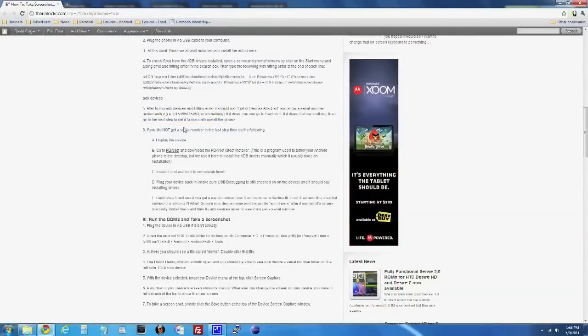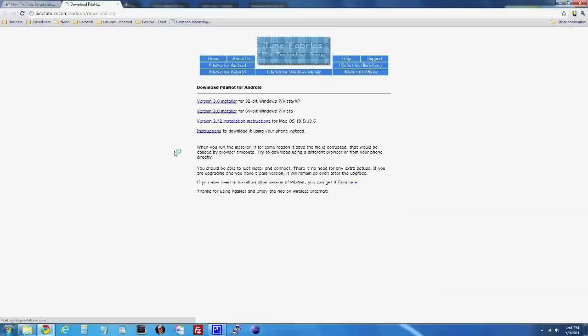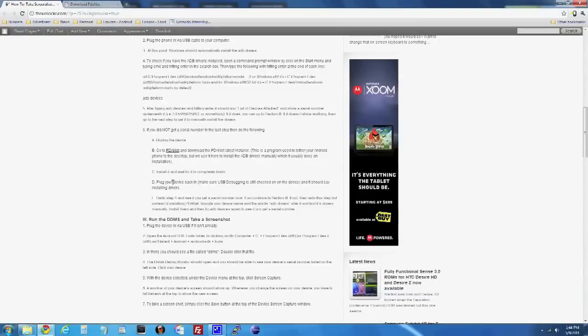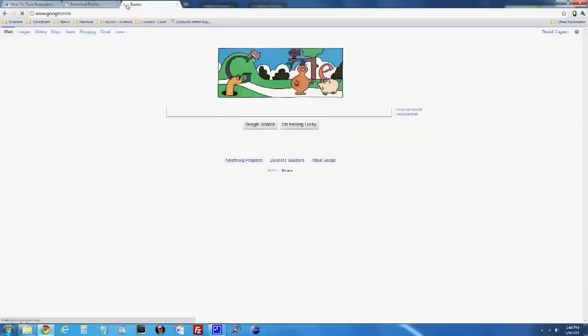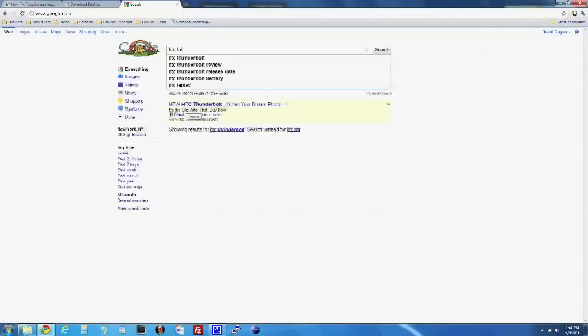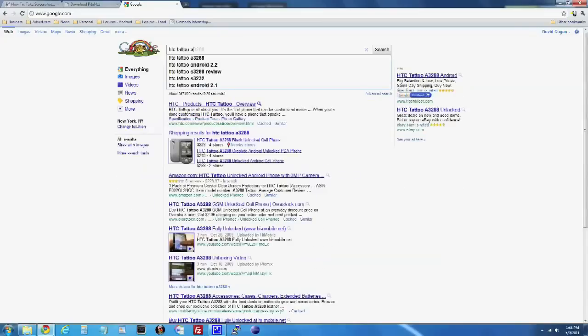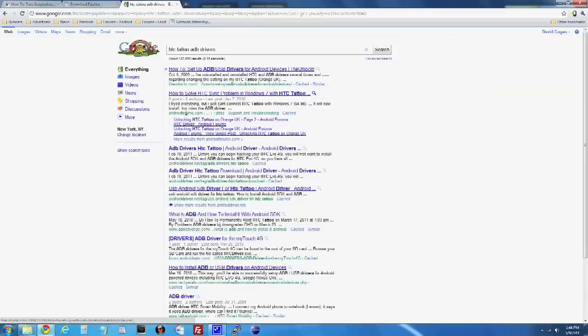Okay, if your phone is not detected, what you can do is try to manually force it to download the driver. So we're going to click on PDANet, then download the version of the PDANet installer. Now this is a program used to tether your phone, but we're going to use it here to manually install the drivers. Then go back once that's installed, replug in the phone, do this step again, and hopefully it'll show you a serial number this time. If it doesn't, then we're going to go to Google, type in the name of your device, whatever it may be, with the words ADB device or ADB drivers after it. And then you're going to have to try to find and download it manually. And then again, try again and see if you can get the serial number to pop up.